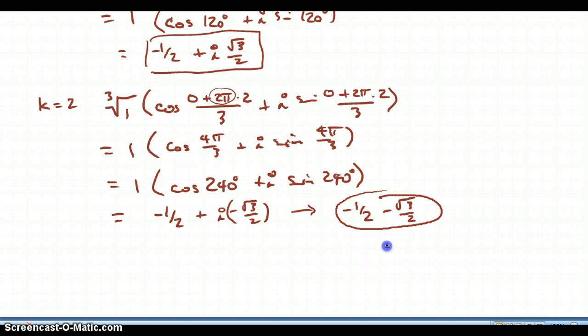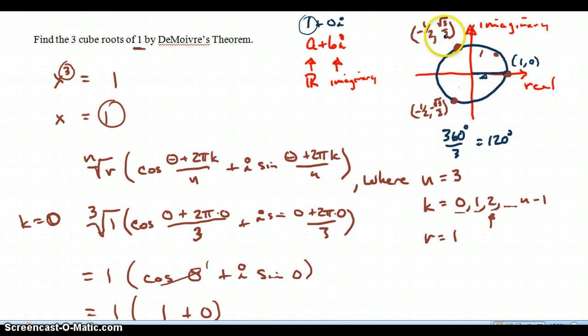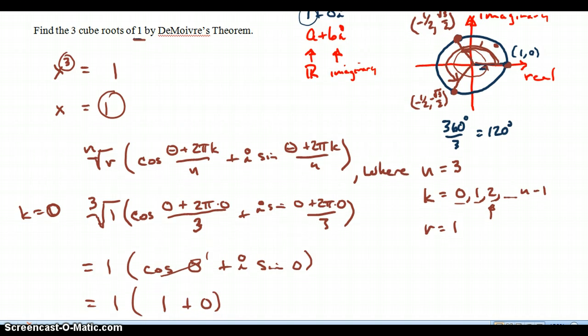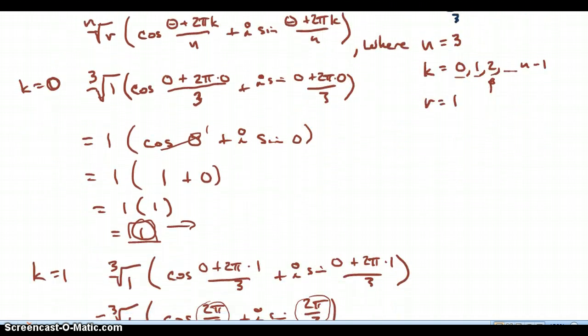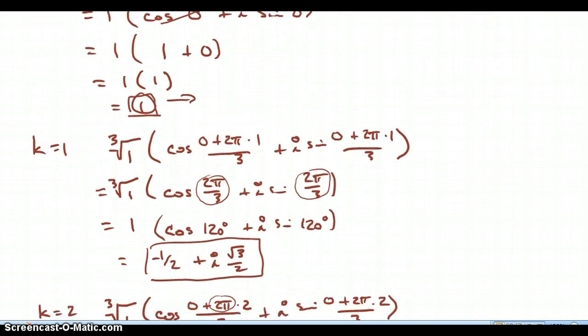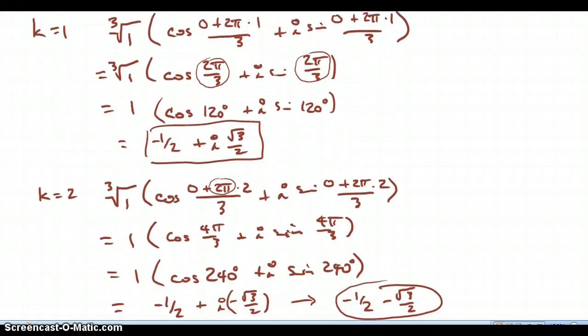Anyways, you ever wonder why those work? Let's see how those relate. If I go back up, that was what I was getting before. Having done this a while, I said if I go a whole 360-degree rotation and divide that by 3, I'm at 120 at this one, 240 at this one, and 360 at the other one. So why does this work? Or if you've ever verified why it works, let's try cubing those things.